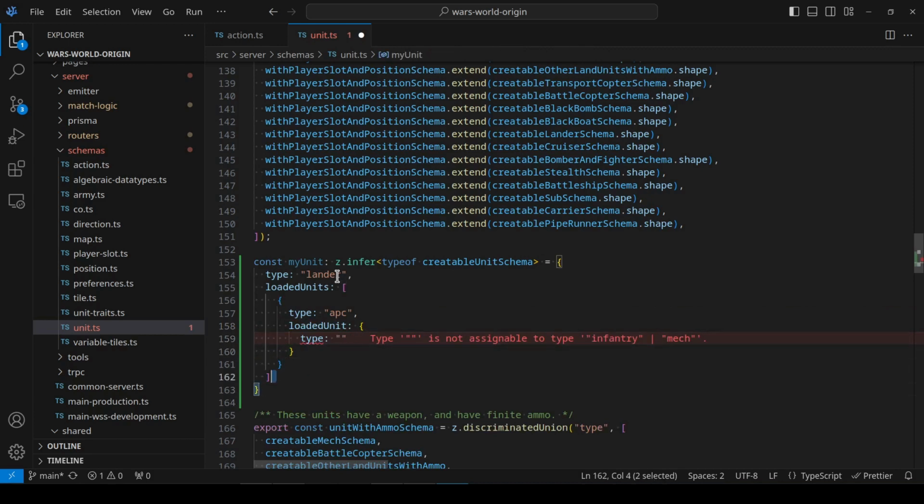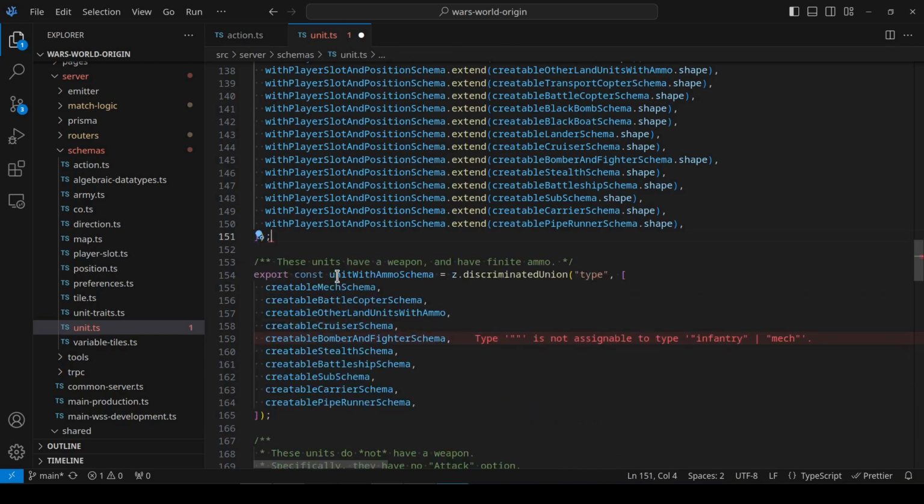So you can see from the schema alone, we already have a lot of game logic and business logic offloaded into all of this type information, all of the schema stuff. It's like static rules. We don't need to implement a lot of this in our game logic anymore for creating maps. We don't need to do any validation if someone has put a tank inside an APC because Zod will reject that for us.